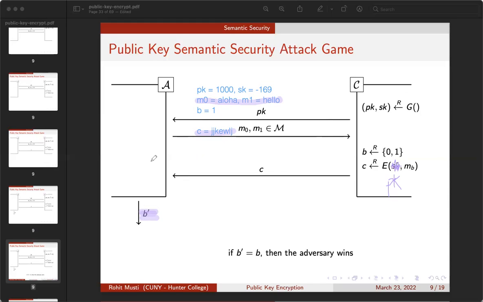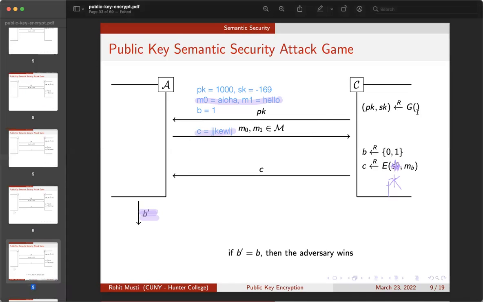And we say something is semantically secure if B prime is not equal B. If B prime equals B, then we are not semantically secure, because that means the adversary can learn something about the game. And the key is that the advantage has to be greater than trivial. So I give a 50-50 shot of guessing this correctly. There's no way to get around that 50-50 shot. But if you have a better than 50-50 shot, then that means you have somewhat of a significant advantage.